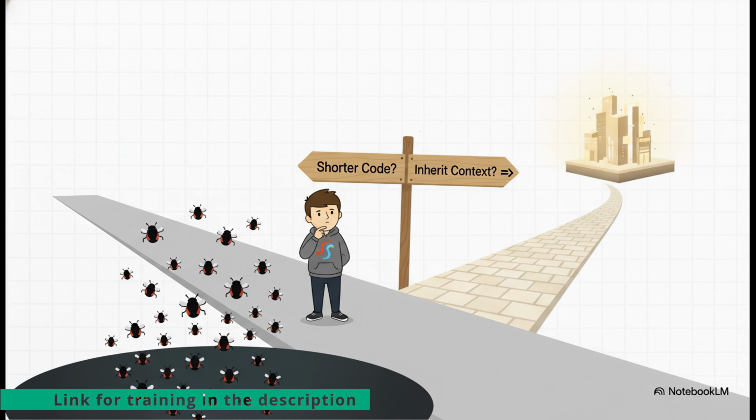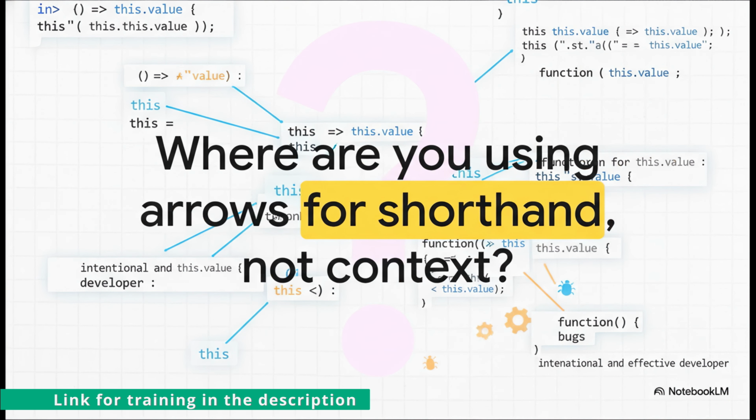If you only remember one thing from this explainer, let it be this. Don't just reach for an arrow function because it's shorter. Choose it when you intentionally want to avoid creating a new context, especially inside callbacks like forEach, map, or setTimeout. And that brings us full circle. Take a look at your own projects. Now that you know they're really about context, are there places where you've reached for an arrow function just to save a few keystrokes without thinking about it? Understanding this fundamental difference doesn't just prevent bugs, it makes you a more intentional and effective developer.